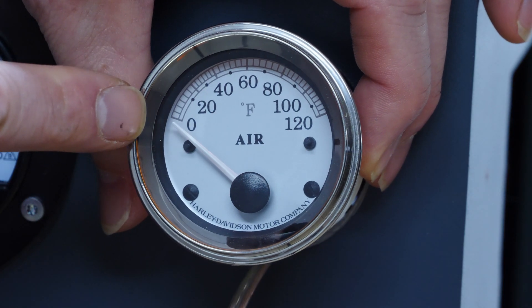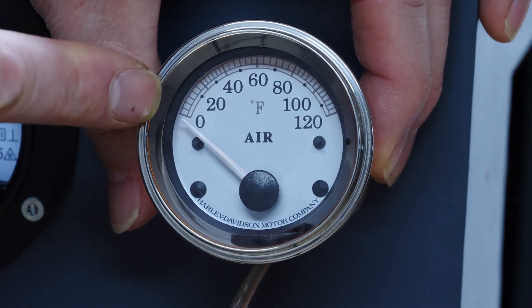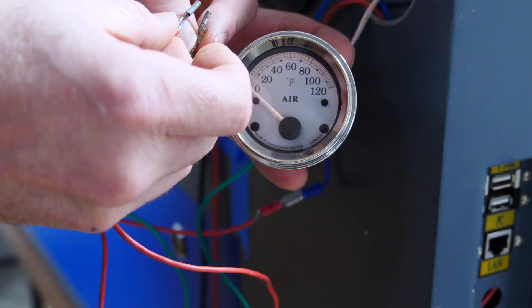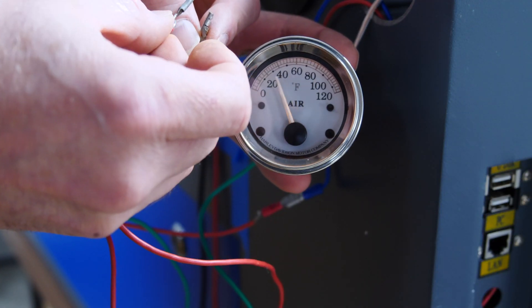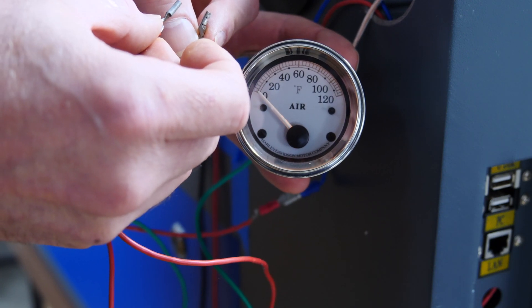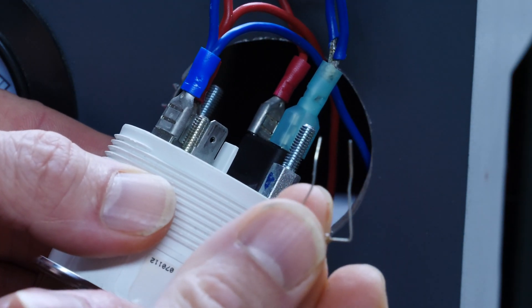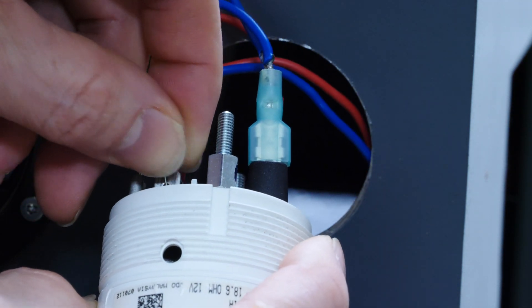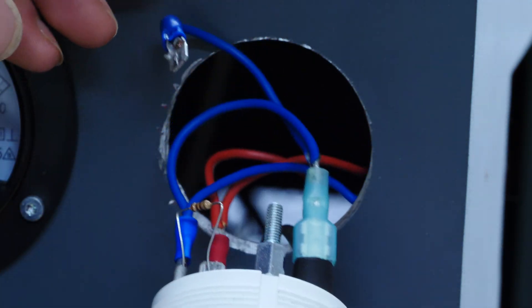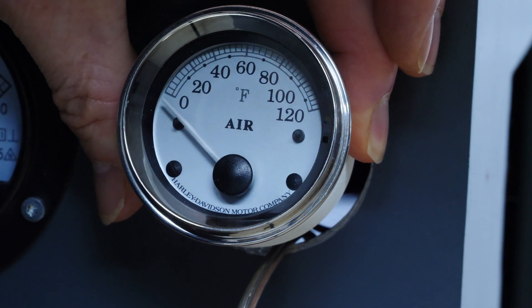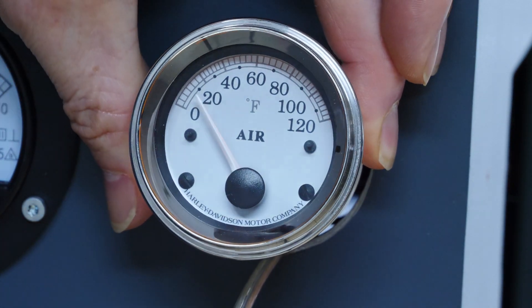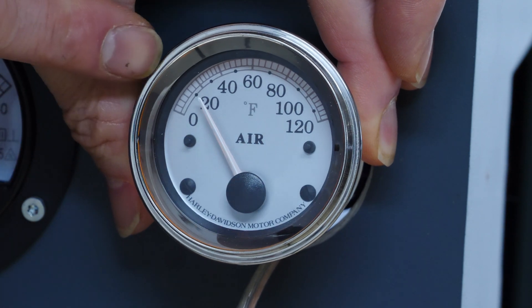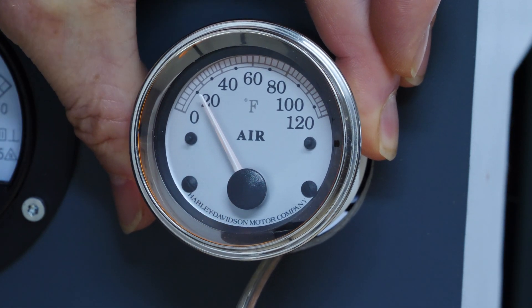Luckily this information was here and so this is what's going to allow me to finally fix my problem, which is what I should have done in the very beginning. So with nothing hooked up, this is what it reads. Leads together, you'll see the needle will go all the way to the end. I'm going to take this 110 ohm resistor and we're going to place it across the gauge and we'll see what it reads. So that reads just over 20.